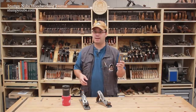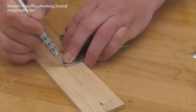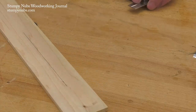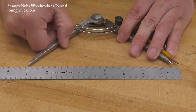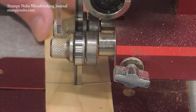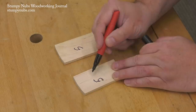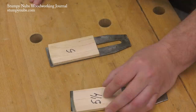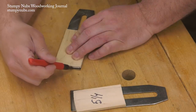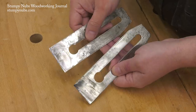First I'll show you how to grind the camber on the iron for the first time, then how to maintain it through sharpening. I rip a thin scrap of wood to the same width as the plane iron and draw a line down the center. Then I set a compass to about eight inches and strike the curve near the end of the wood blank. I cut close to my line and refine the curve with a sander. Finally, I cut off the excess length and label my patterns. Save these patterns because you'll occasionally want to re-grind the radius if it changes over many sharpenings.